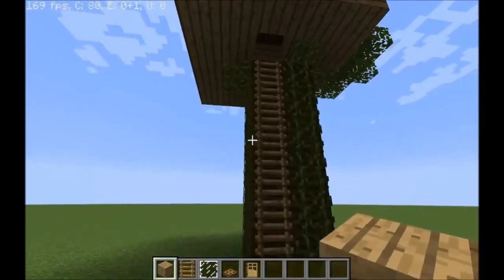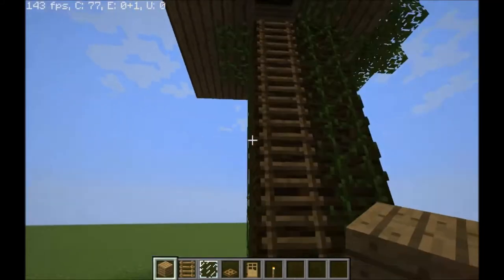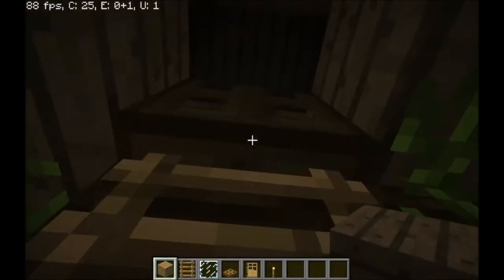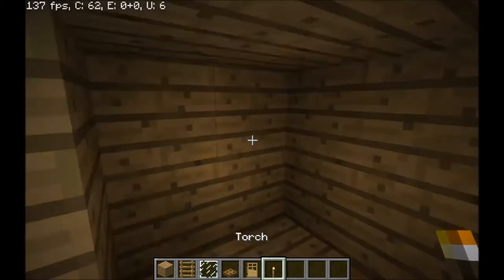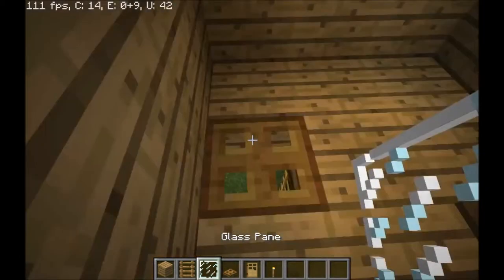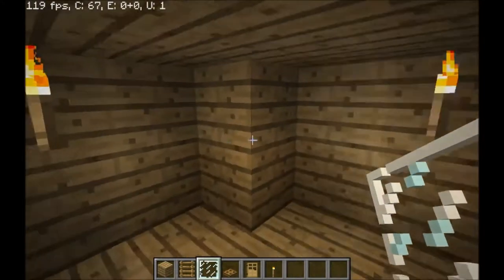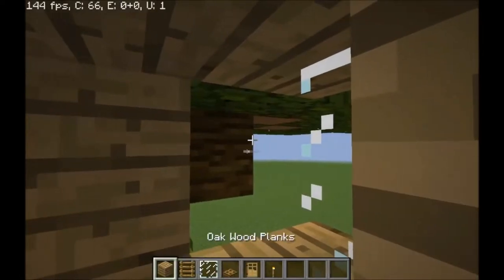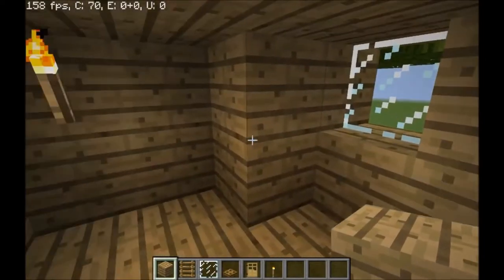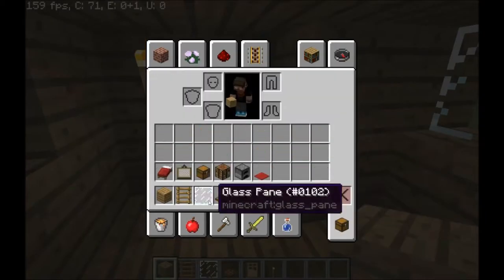And then, interior, torches if you wish, although it's not completely necessary. And then, start here, and then here, place that window. And then replace that with a window. If it doesn't connect, just put another wood here. Now, the windows are done. Now, we're going to do the interior.